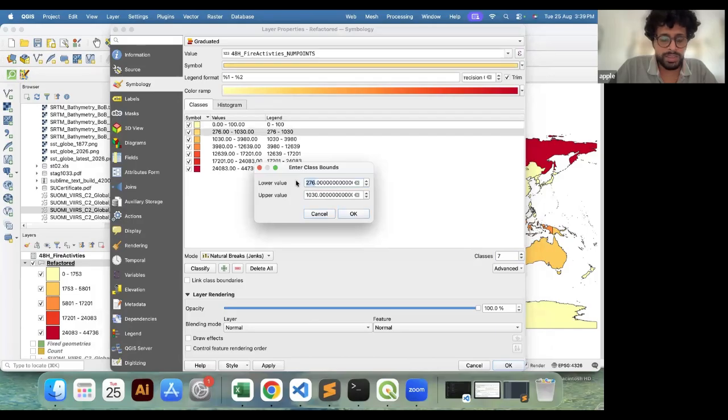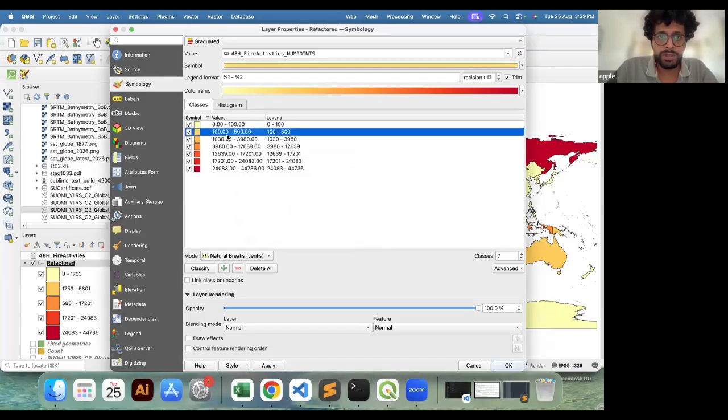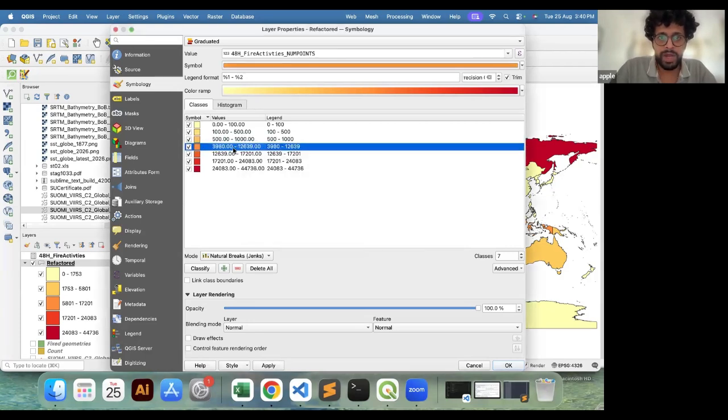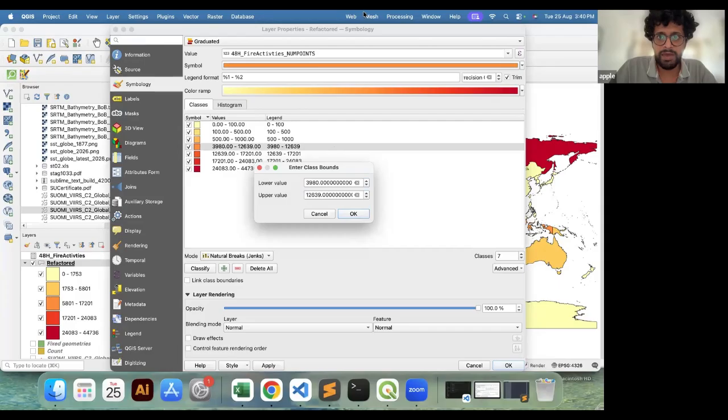It's a bit of a tedious process, but the outcome is that much more satisfactory. So this is one of the best practices. I would suggest that everyone follow along with this one. It's just better in terms of visualization of what you're trying to visualize, because otherwise your map will look a little off, like it won't have the impact that we are trying to have. So it's always a very good practice to distribute your classes depending on how the distribution is in the data.